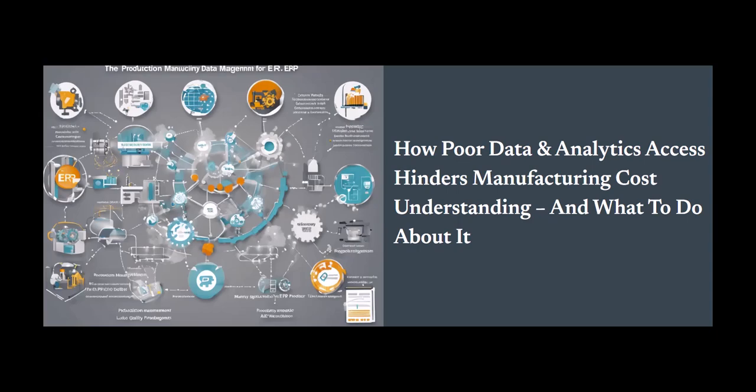Imagine this scenario. A manufacturer notices that the margins on a key product line are slipping. Alarm bells start ringing, but when the finance team dives into the ERP system, they see higher overall costs without any clear explanation. They can't connect the dots to operational data that might show recent changes in production processes or quality metrics that indicate increased defect rates. They might even have maintenance records documenting more frequent equipment breakdowns. But here's the kicker, without the ability to bring all these different data sources together, they're left in the dark. Is the cost increase due to rising material prices, labor inefficiencies, quality issues? The inability to connect these dots leaves organizations floundering.